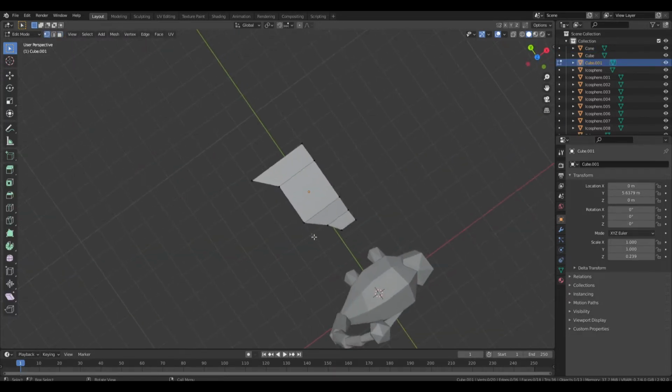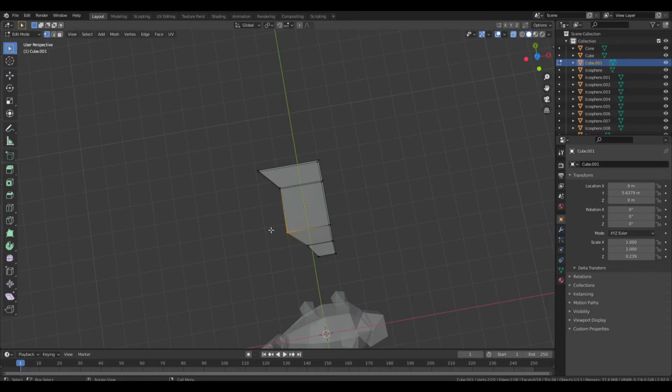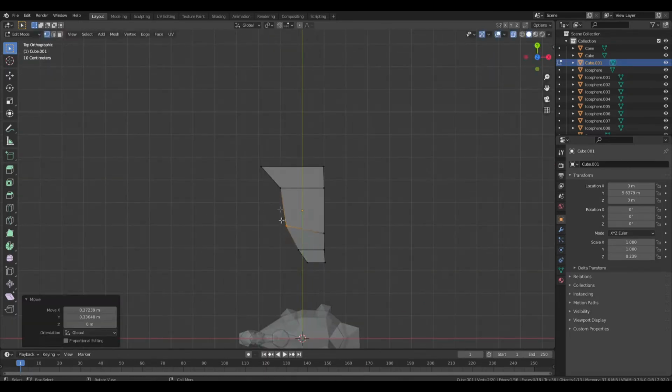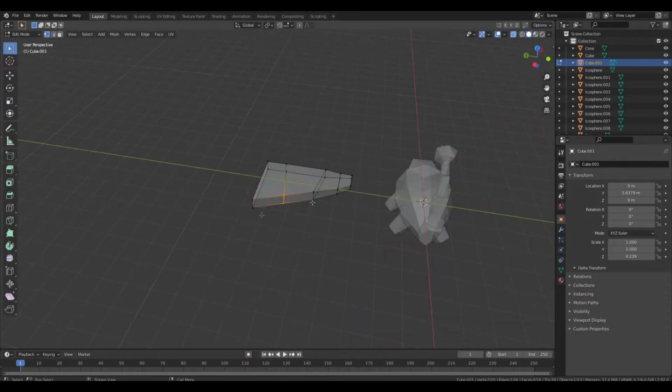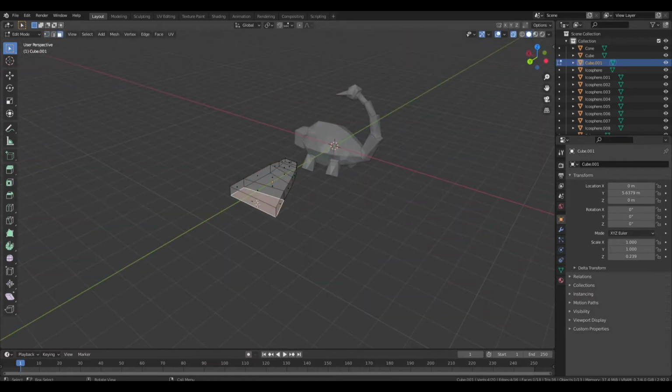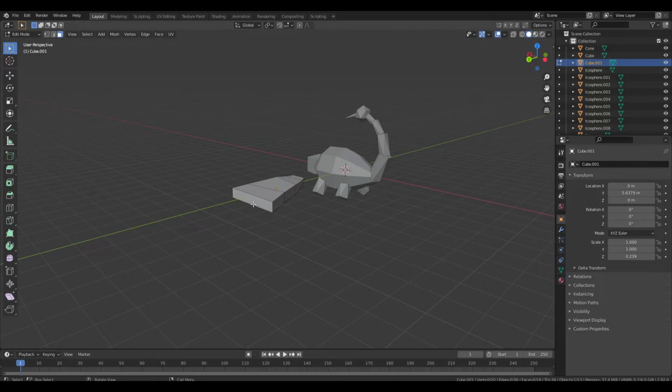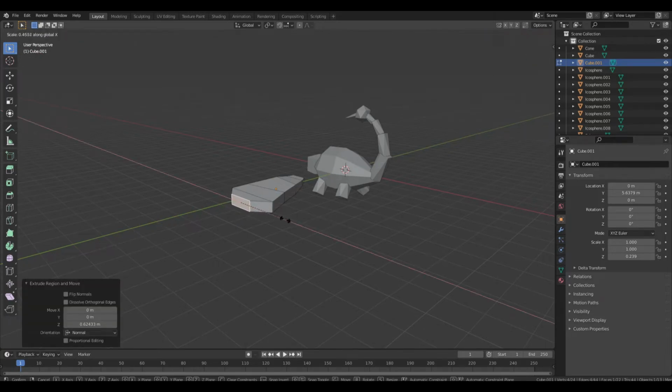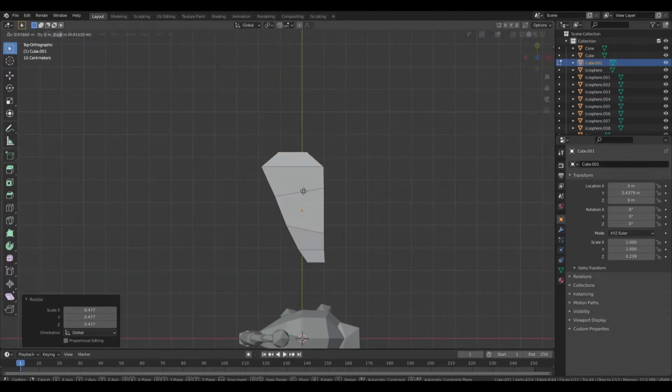A cool way to make wings is you just take the cube and you extrude it down, or you scale it down on the X-axis, and over here you can see I've basically made a wing. And if you want to just trail it off at the end, you can make sure you have this side selected, E to extrude, S to scale. Actually, no, you can just S to scale it down, and you can have some winged tips or tipped wings. I don't know. And there you go.